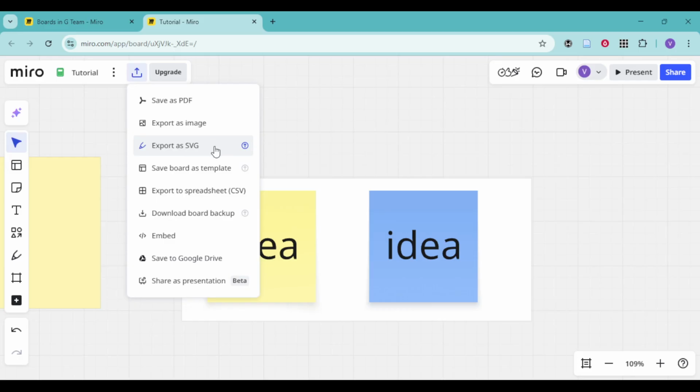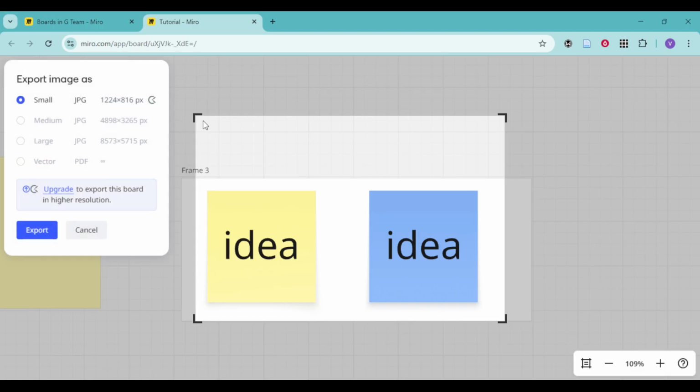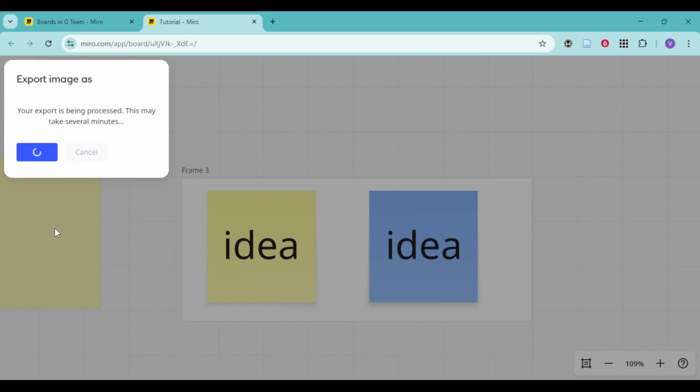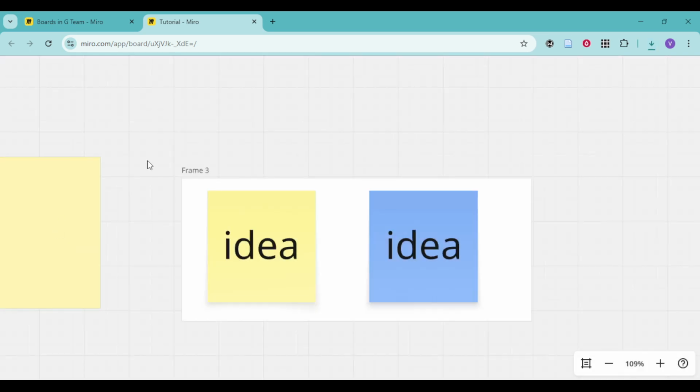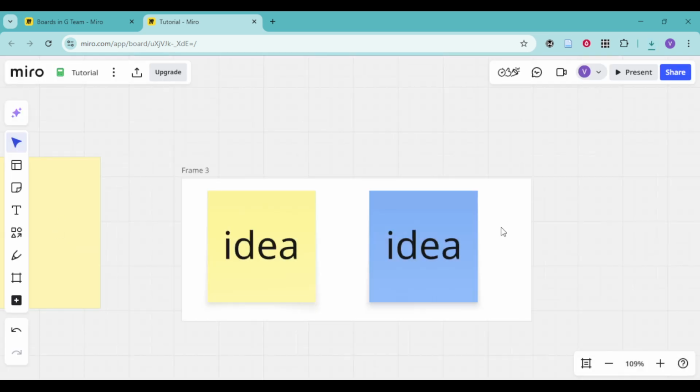Adjust the resolution to match your needs. Higher resolution is better for print or large displays, while standard resolution keeps file sizes smaller. You can also decide whether to include the board background or turn it off for a cleaner, sometimes transparent, look in images. If comments are part of the context you need to share, enable the option to include them. Otherwise, keep them off for a cleaner export.